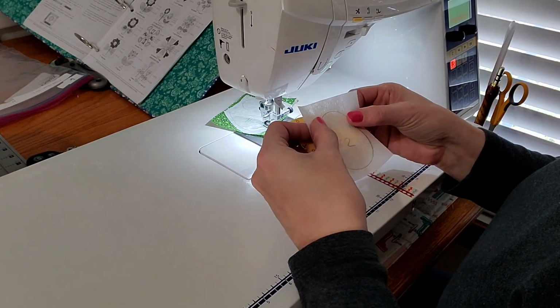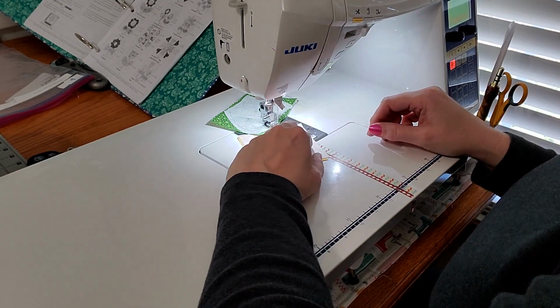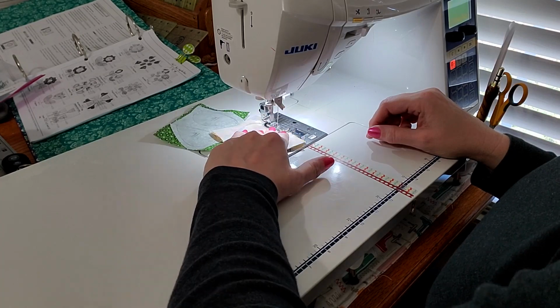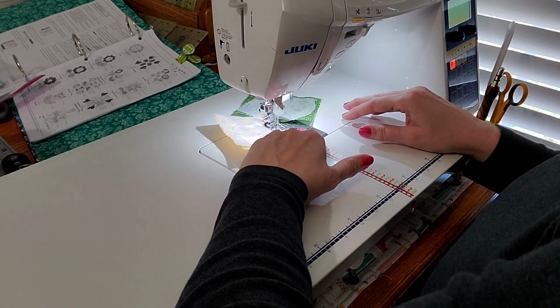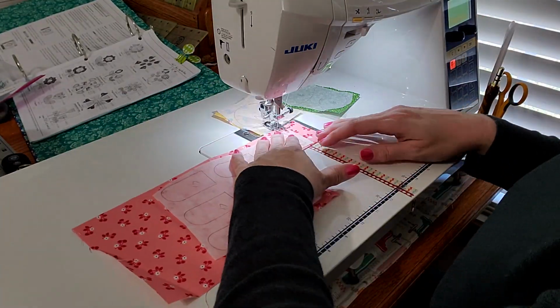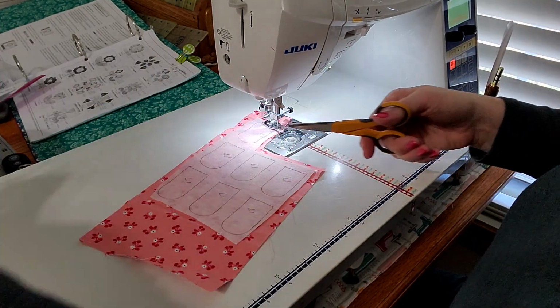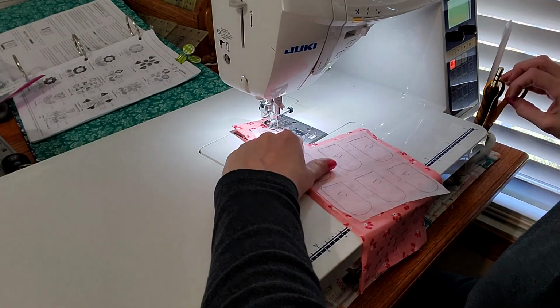Now we have a circle to do. I'm going to go ahead and cut these apart just because this is a big piece of fabric. I'm going to be flipping around there several times.